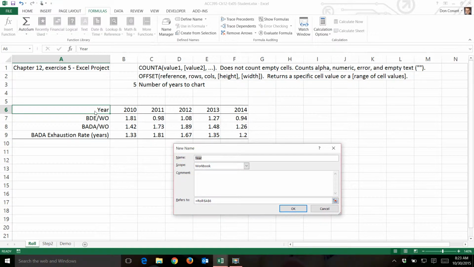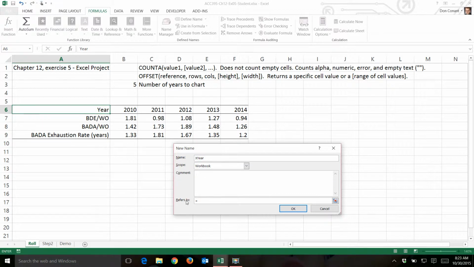You can see that it takes the value there. I don't want to use the word year because year is a controlled word in Excel. Excel may handle it just fine, but it didn't used to. I'm going to make this X year because this will be the label for the X-axis in my graph, so I'll call this X year. Then I'll go down and type the equal sign and begin my OFFSET command.